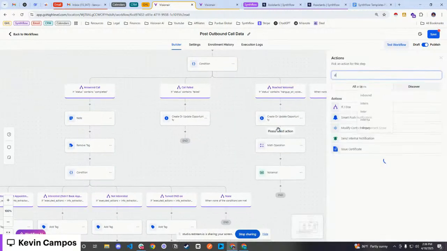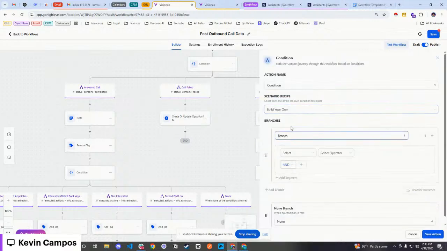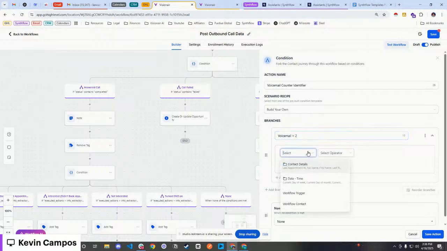And then here we're going to create an if else, called counter identifier. And this is going to be voicemail greater than 2.